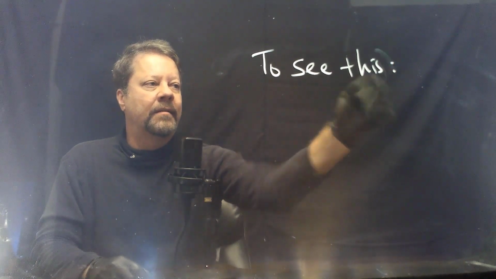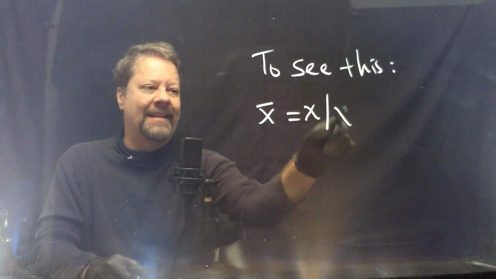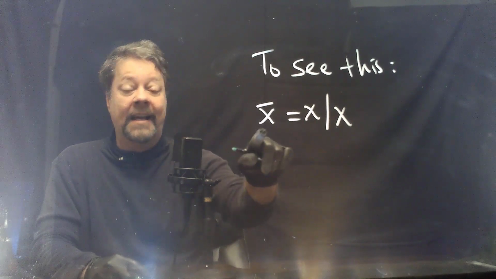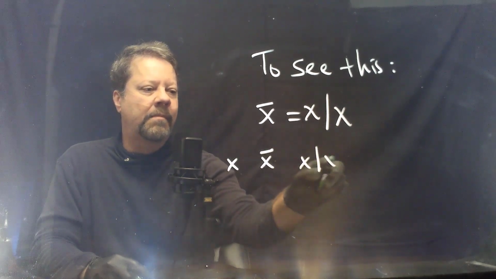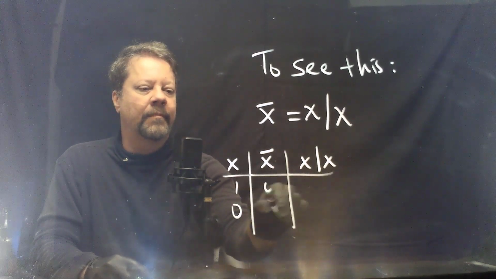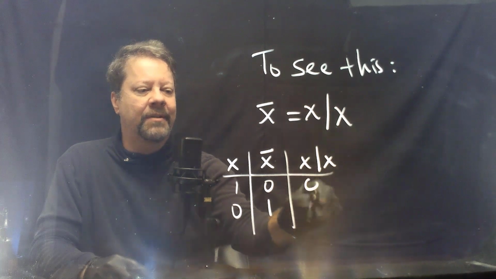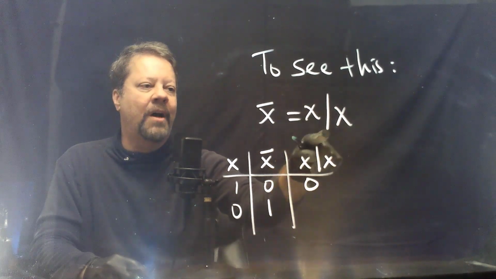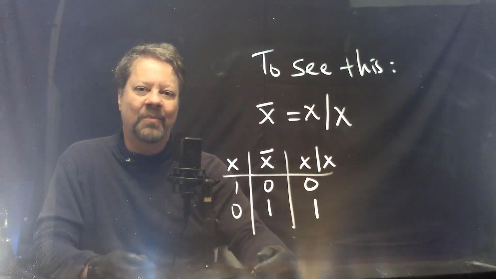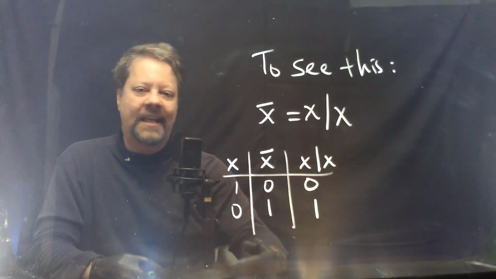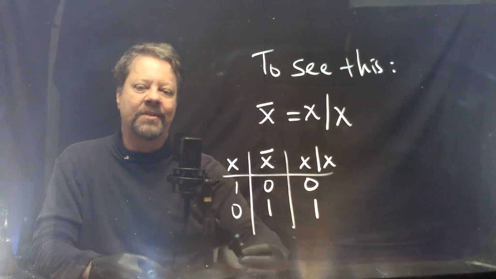To see this, note that X complement is the same as X NAND X. You can see that if X is 0, X complement will output 1. Whereas 1 not and 1 will output 0. If I put in 0 not and 0, that gives me a 1. They're not both 1, and hence you get 1 in this case. So you get exactly the same table for the Boolean function X complement versus X NAND X. So complements can be replaced with a single NAND operation.